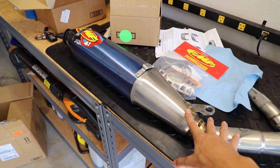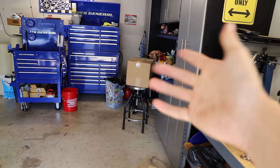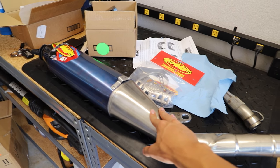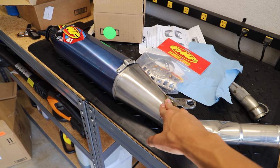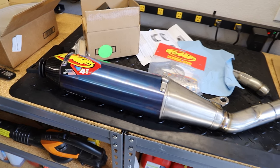As you guys can see, I got the Ti silencer here, and I actually had to order the silencer and the header or the mid pipe separately because these have just been really hard to come by. I've been trying to order them for a while now, and I finally found a place that actually had these, and they only had them in stock for like a day, so I was really quick to snag it. So we have the silencer right over here. It's pretty much good to go besides all my fingerprints because I've been messing with it.